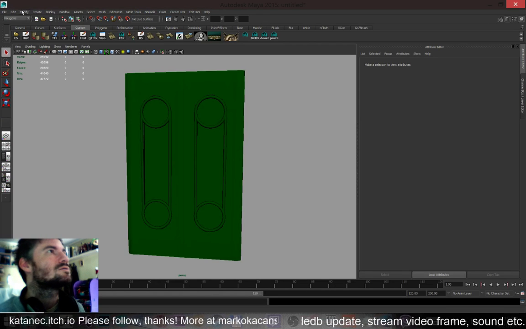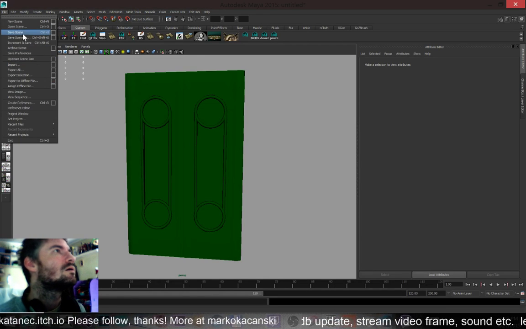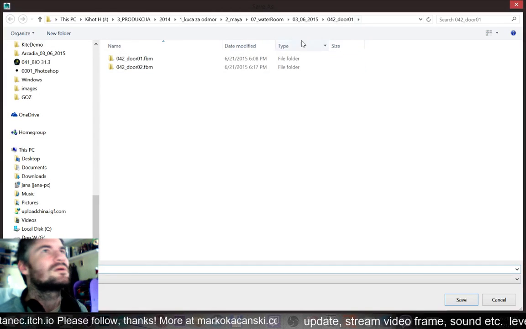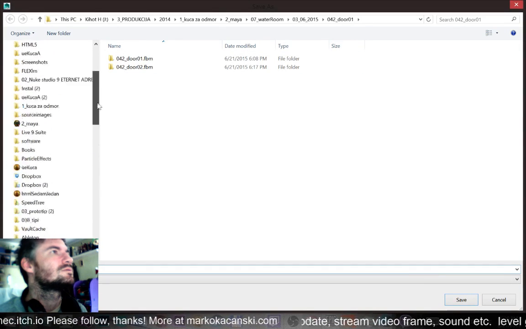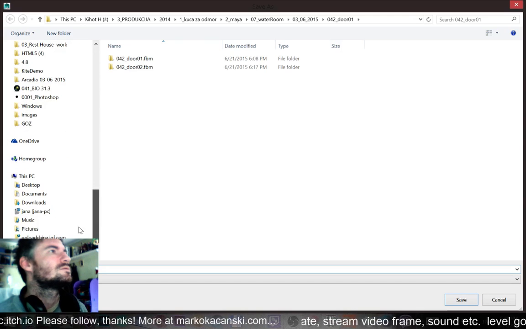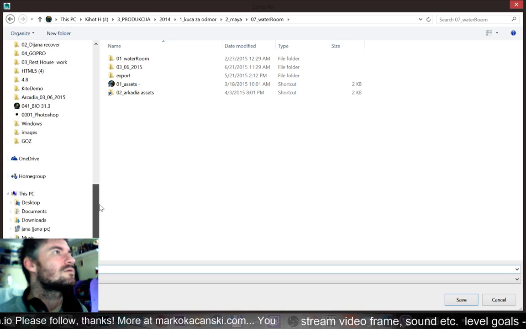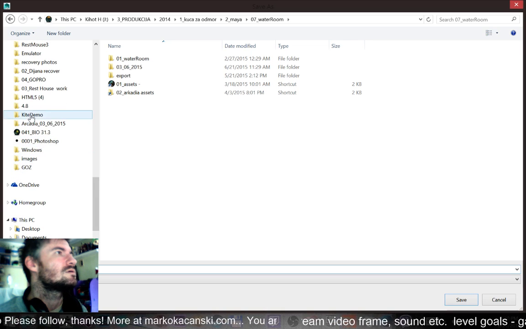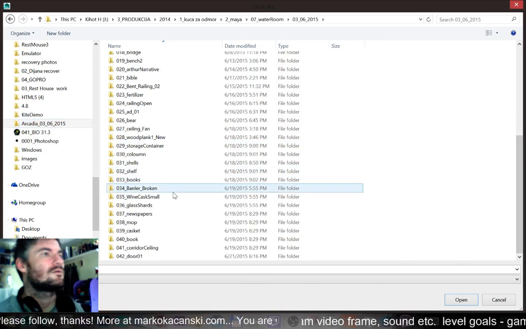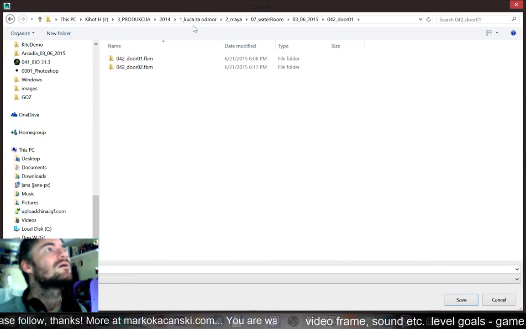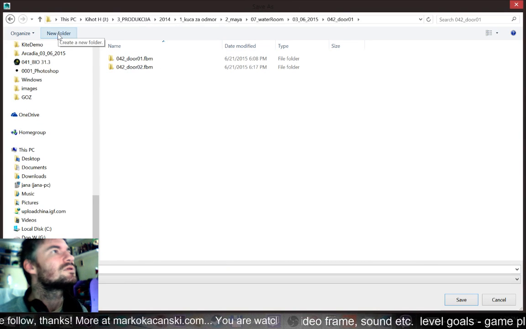Now our scene should be smaller, our FBX export. Just to see where we want to save it. We want to save it in our folder where we are exporting this.